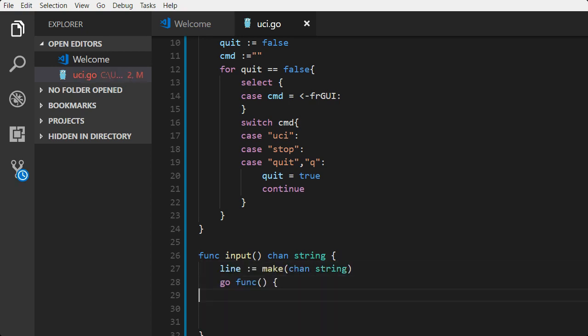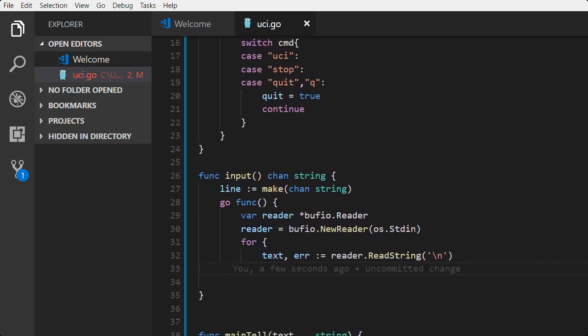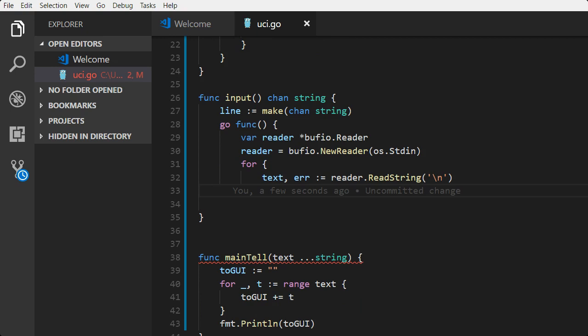So the input function can look like this. We can call it the line that the input function will send to us. That is the channel, actually.